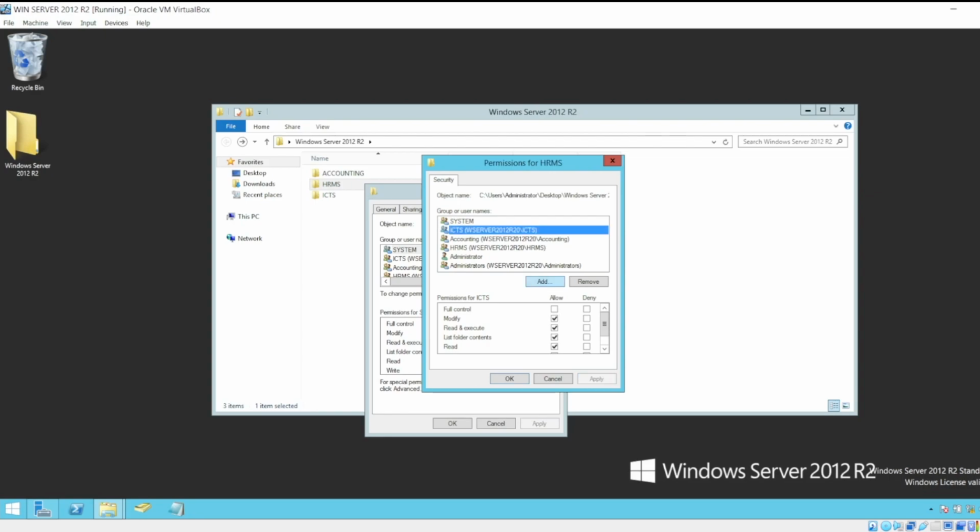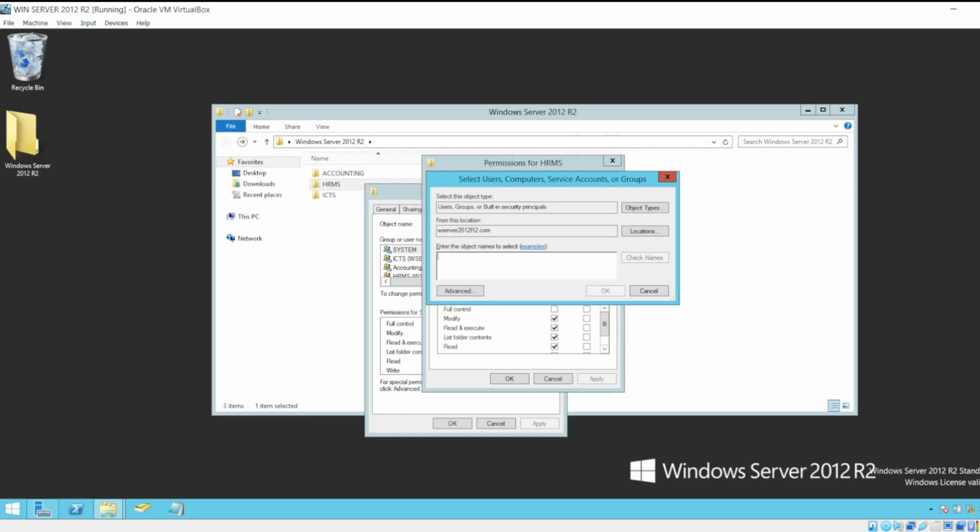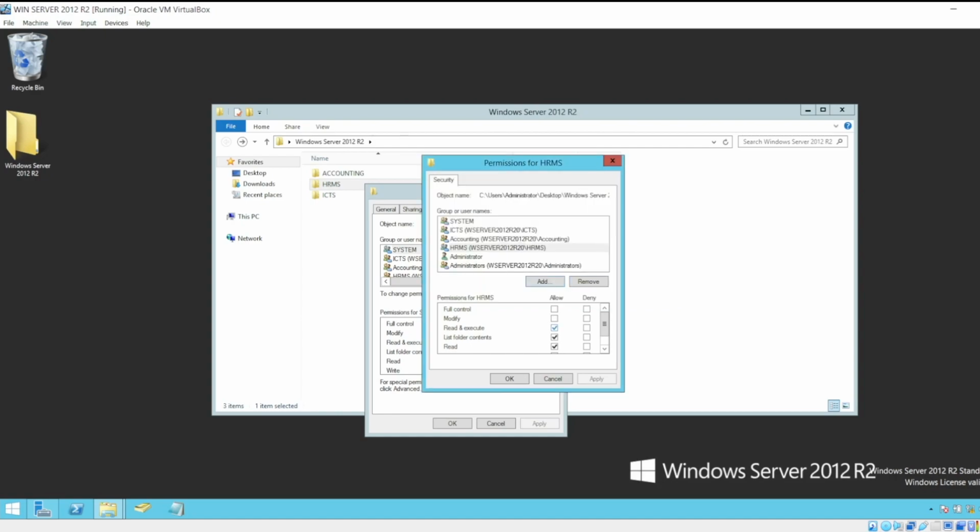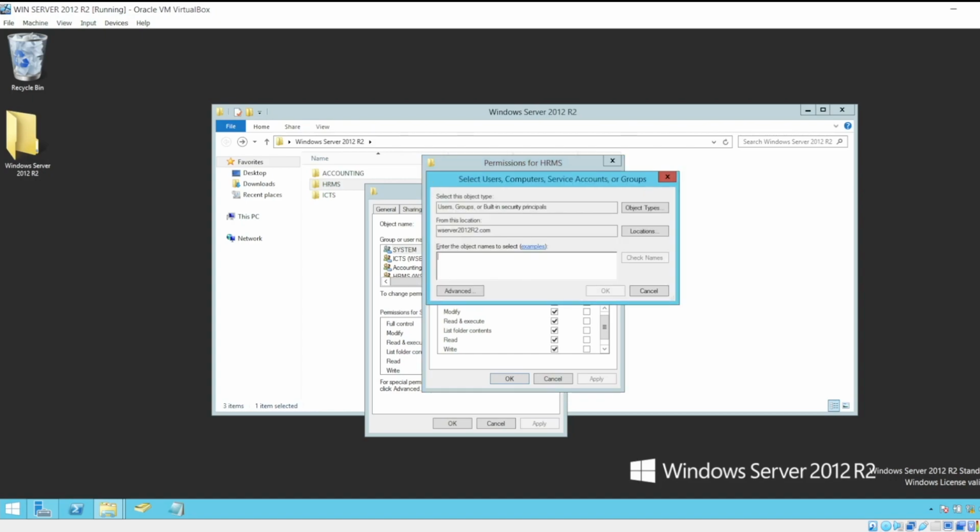Then we're going to add HRMS. Then let it Modify and Read and Write, Read and Execute, List Folder Contents, and just click Apply. Then why not add Accounting, or it depends on you.